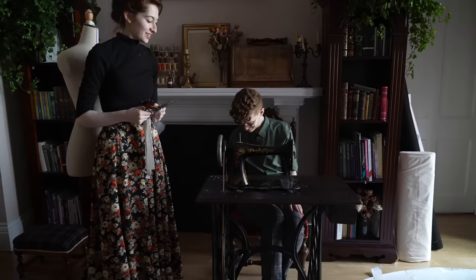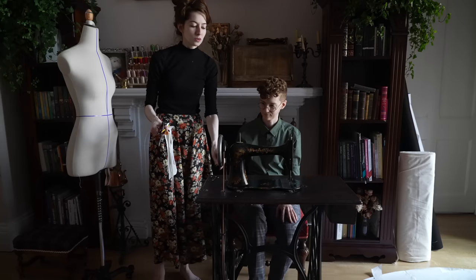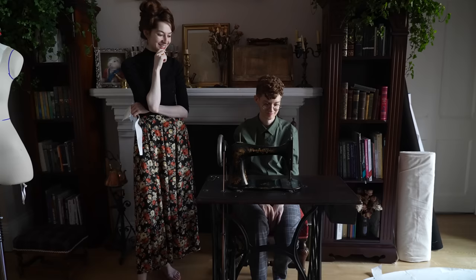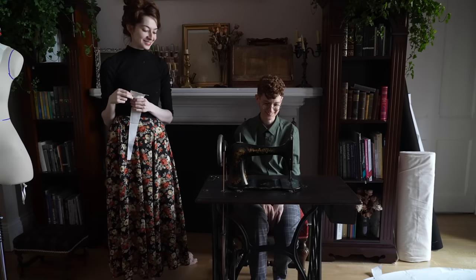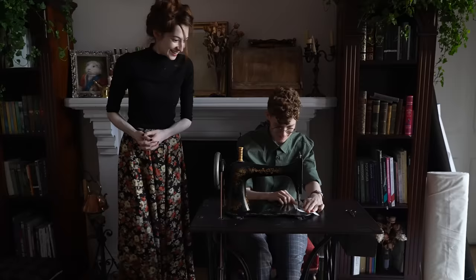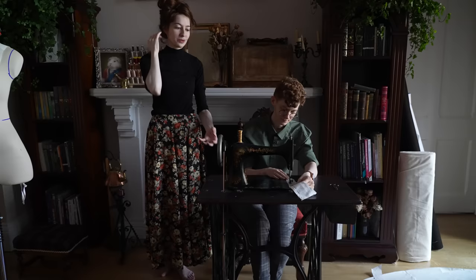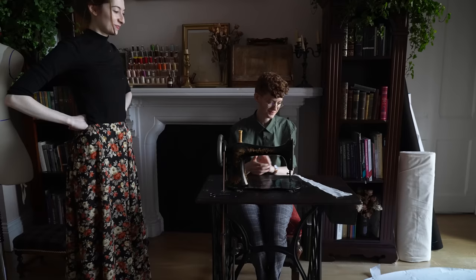Yeah, so this is the treadle down here. For this project, I had to learn how to use Bernadette's 1892 treadle sewing machine. This was only my second go on a treadle-operated machine, the first being my misadventures with the spinning wheel, but I didn't find it too difficult once I found the rhythm. Yeah, it's very easy. I wasn't ready for precision sewing 1/16th of an inch from any edges, but I was delighted to find I could sew in a straight line, more or less. Yeah, there you go. My first treadle machine experience.